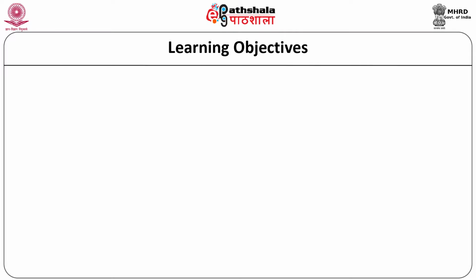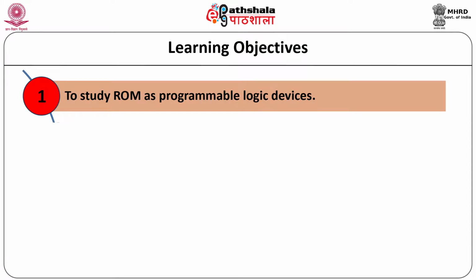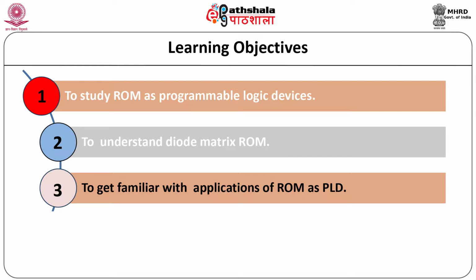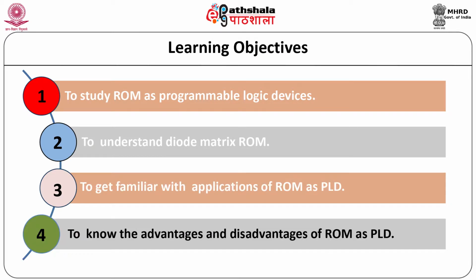Let us talk about the learning objectives of this module. In this module, initially the basic architecture of ROM will be studied, so as to understand how a ROM can be used as a programmable logic device. Second, to understand the diode matrix ROM. Third, the use of ROM as PLD will be explored by taking a few examples. Later, the advantages and disadvantages of ROM as PLD will be studied.